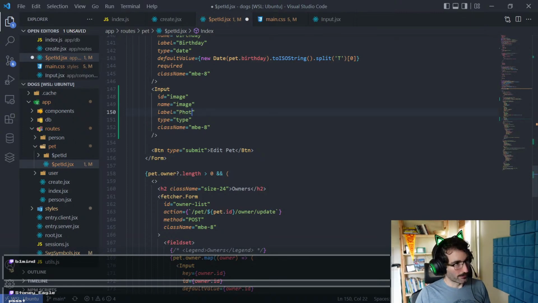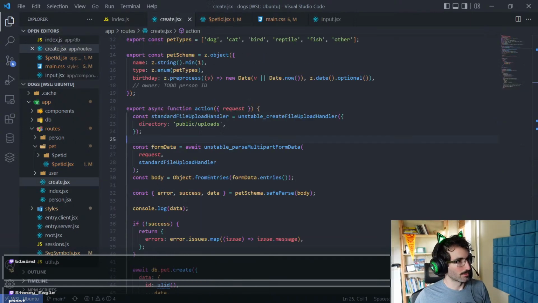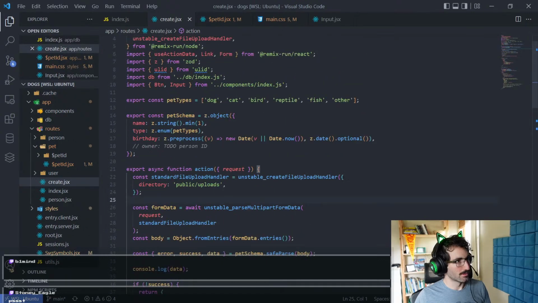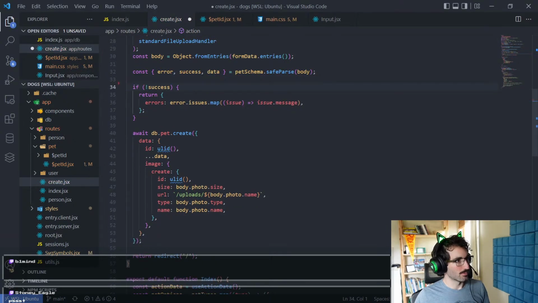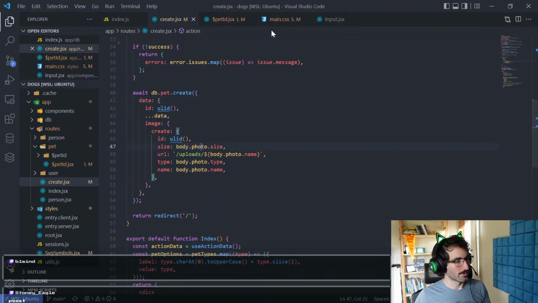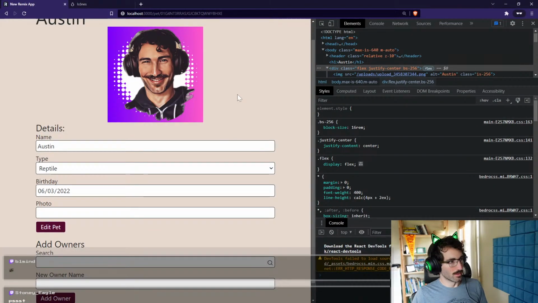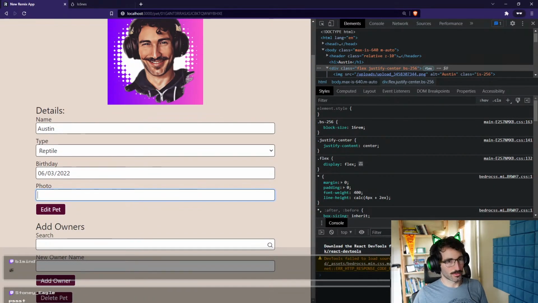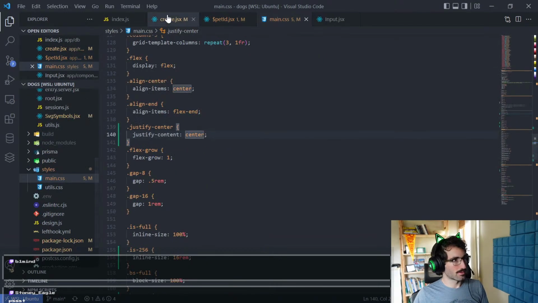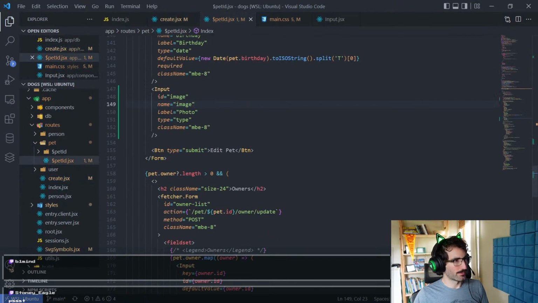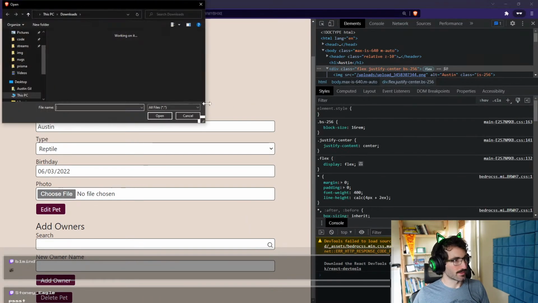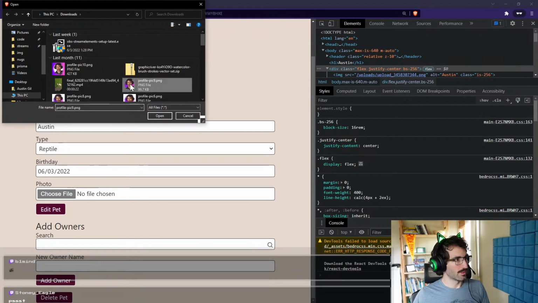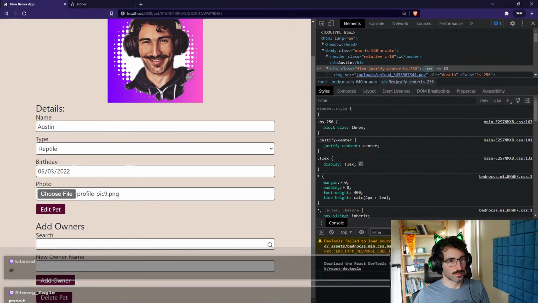Label is photo. And on create, I think I called it photo, didn't I? Don't need that data anymore. Body.photo, that's right. Cool. There's our photo. Should be a type of file. Wrote that wrong. Cool. We've got our file. We can set that to a different file if we want. Maybe like this PNG one.